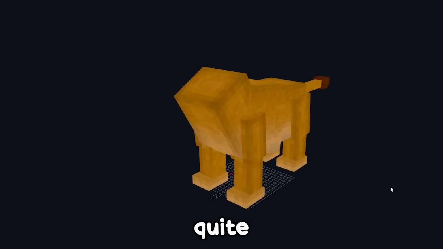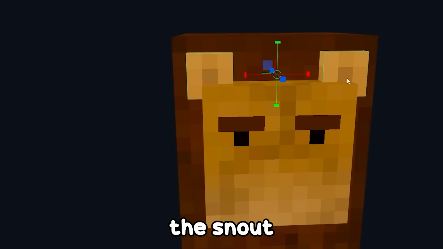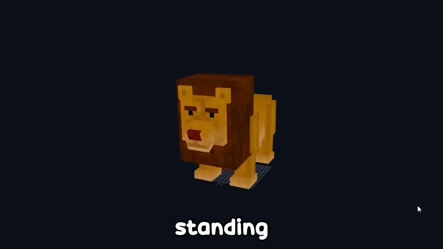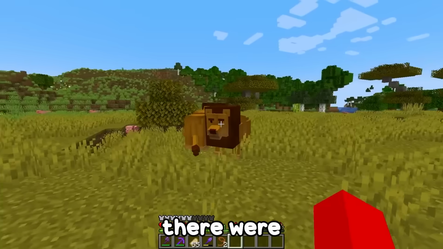Making the head will be quite simple. Just create a larger cube for the mane. This part will be the face. Make the ears, the snout, and our lion is ready. This is him standing still, and this one is him walking. To find the lions, I had to go back to the savannah, and there were 2 in front of me.